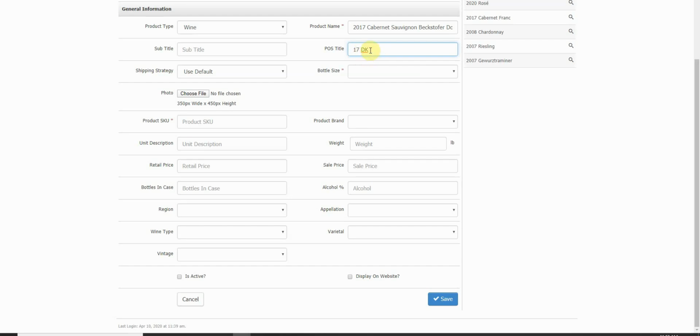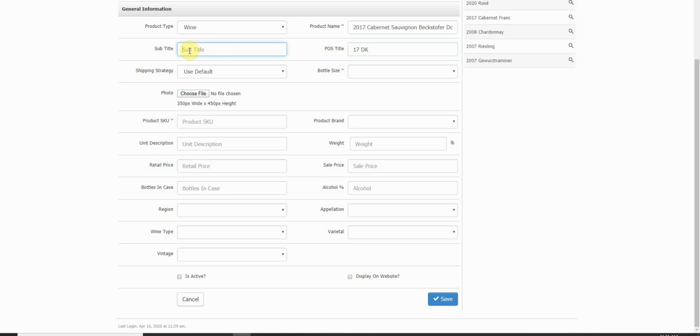Then if you need to do varietal, you can, or the specificity of that. So anything special, if it comes from Bacigalupi, or any of the Beckstoffer vineyards, whatever it is, I wouldn't put Beck in here. There's really no point because this isn't for the customer. This is for your staff, and they already know what it is. So keep it short, sweet, and simple. And again, I'll talk about that more in the POS class. So with 17 DK, you should know what that is. And then you keep it separated because it's a little easier for the brain to figure that out. And I'll talk about more of that in a second.